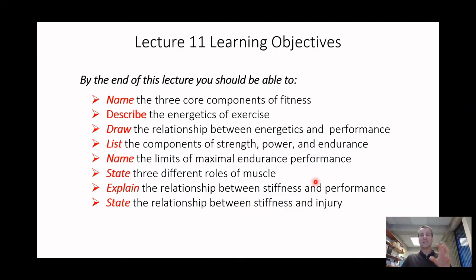So again, some of these things are going to be important for performance, but maybe not something that we want to optimize, because if I'm not training to perform at a high level and I'm training for life, now maybe it's not as important for me to be at my highest performance if it means that potentially there's a greater risk of injury. All right, so these are the things we're going to talk about in this series.